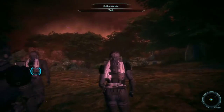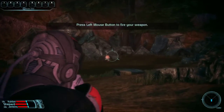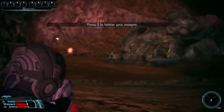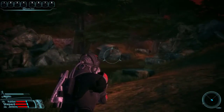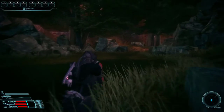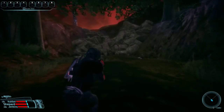Again, any graininess that you might see could be some of the film grain effect and motion blur that I do have on in the game. Now, when we do Mass Effect 2 here later in the video, you're going to see that I have none of those options on. It's going to look a little bit different. But when you're actually playing it, it's locked into the hertz of your monitor with VSync and does a great solid 60 frames a second all the way through.